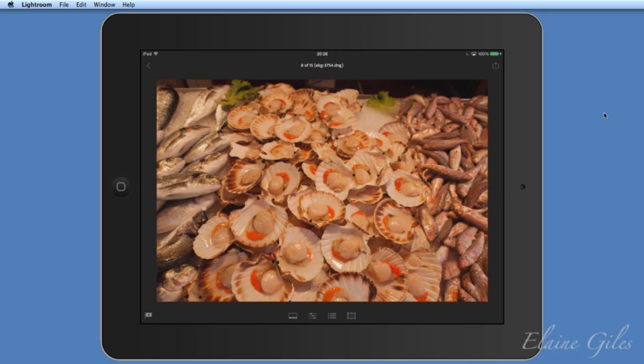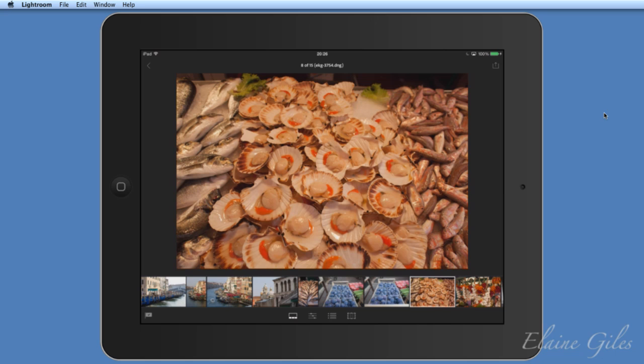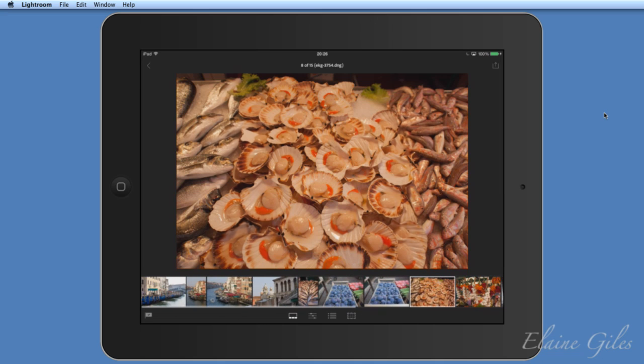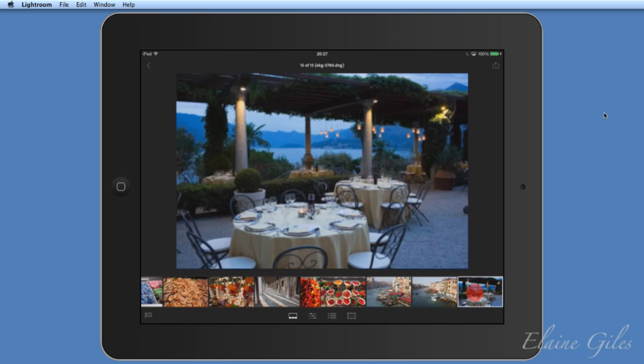Now you've seen me navigate just by swiping left to right, right to left to move through them. But if you've got a lot of images, you may be looking for a specific image. So down on the bottom, you have 4 little icons, and the first of those, there we go, is the thumbnail track or the film strip view. And what you can do in here is go all the way through your images without changing the view at the top. And then when you do want to change the view at the top, you just tap on the image and it loads it in to the preview at the top. So that is a very quick way to work with your images.